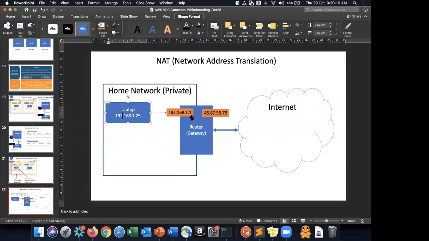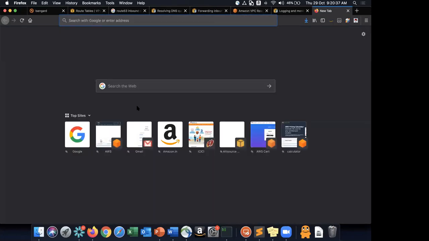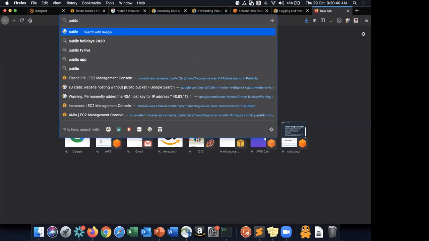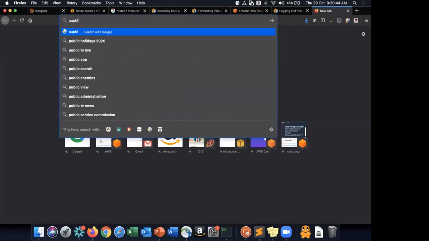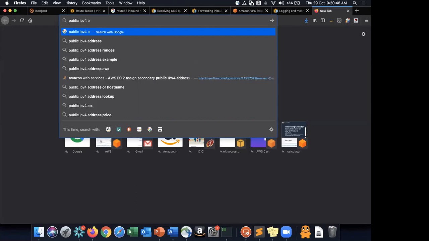My router's IP address is 192.168.1.1, whereas the public IP, because it needs an internet address, correct? I was talking about the 450 crore IP addresses of IPv4. How much is it? 450 crores, right? Public IPv4 address.